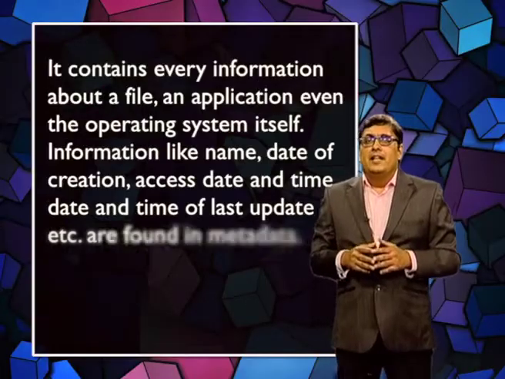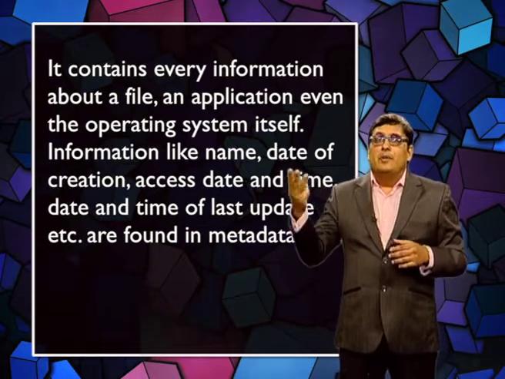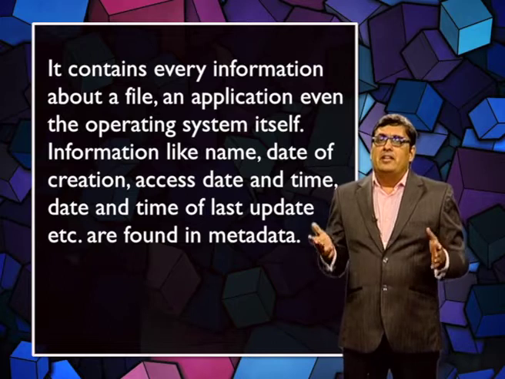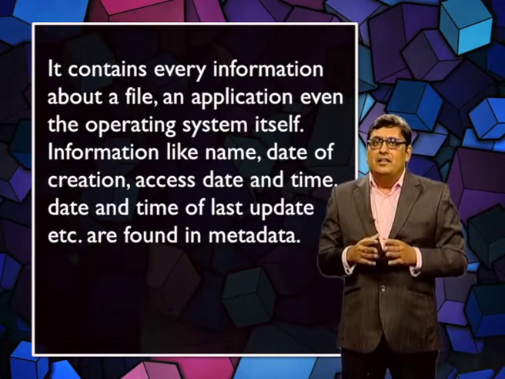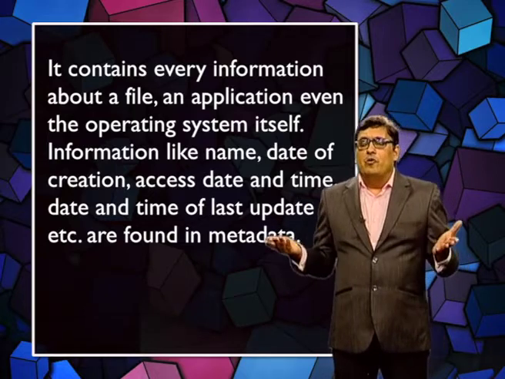Overwriting metadata. Now, metadata is the data or information that provides information about other data. It contains every information about a file, an application, even the operating system itself. Information like name, date of creation, access date and time of last update, etc. are found on metadata. Certain tools like timestamp can be used to overwrite this metadata so that the forensics expert will not be able to trace back the date and time when the device was in use.